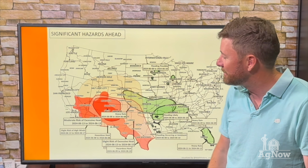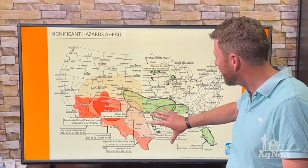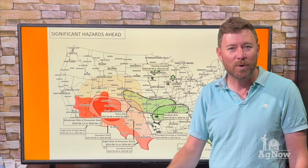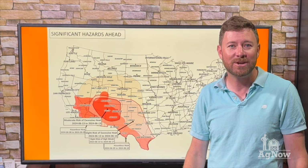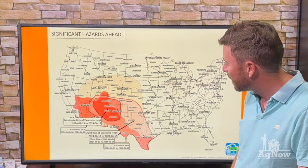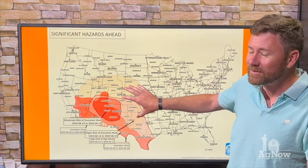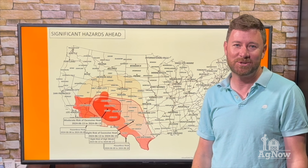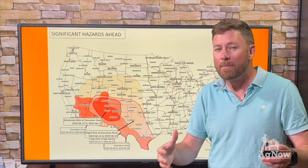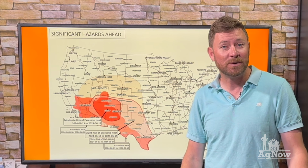Here's a look at the hazards that may be coming your way. We'll show you the whole summary first and then break it down. Most of the action is southern states, and that's a combination of wind and heat as well as rain, and we still have some ongoing flooding in some cases. Let's just look at wind and heat together, and that's covering the west, southwest, Four Corners region, southern plains. This wind and heat, you guess where drought's going in that region. Four Corners, Arizona, New Mexico, waiting with bated breath for the monsoon, which is going to be very weak this year anyway. We're going to be looking for drought numbers to increase there.